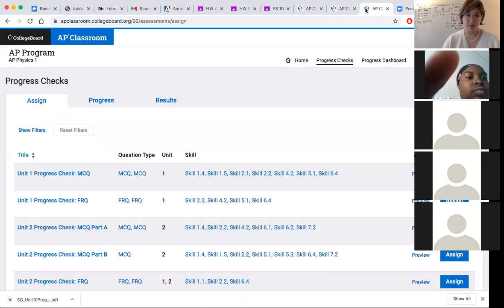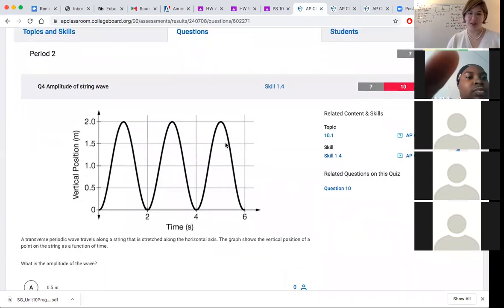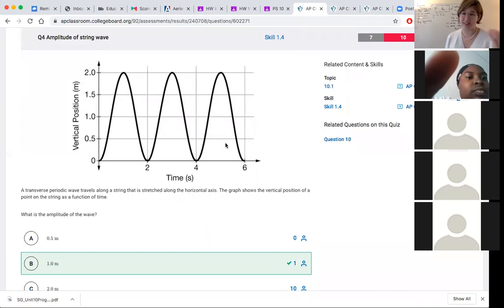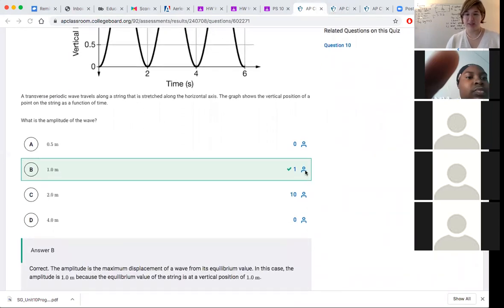Where is it? So these were the questions that we got wrong the most. This one is the one we got wrong the absolute most, which I find hilarious because all of you guys know this, which goes to show it's not always easy. So pretty much everyone answered that the amplitude of this was 2 meters. But remember, amplitude is the distance from the center. So the entire height of the wave is 2 meters, but if we're looking at the distance from the center, it would only be 1 meter. Wait, who was the one person that got it right? I don't know. Anyone here? Oh, Navi. That's cool.